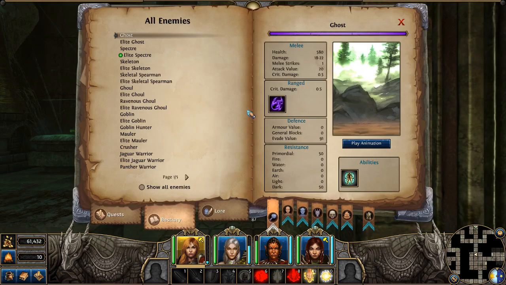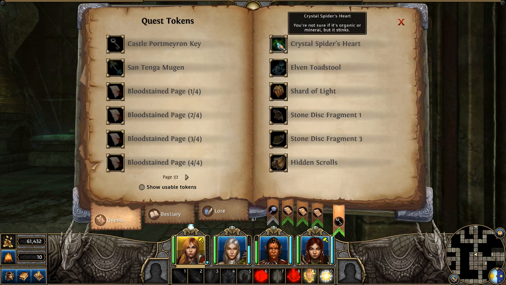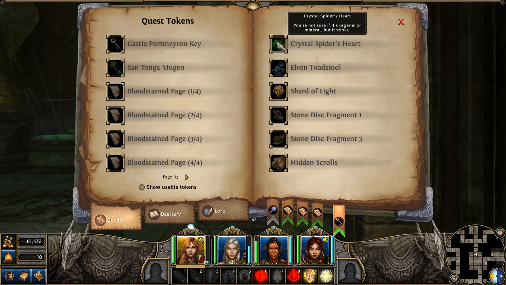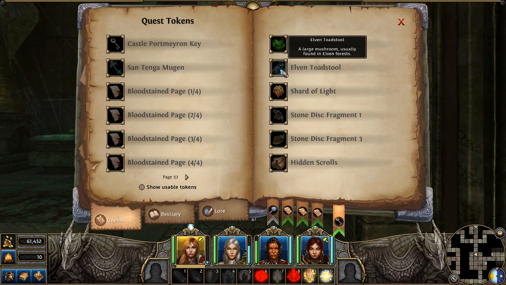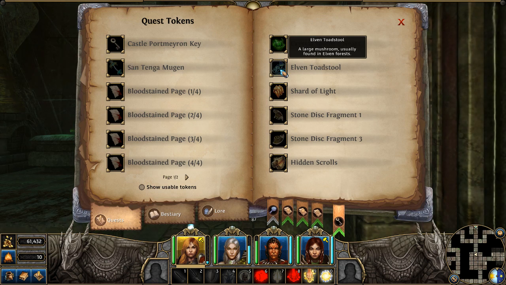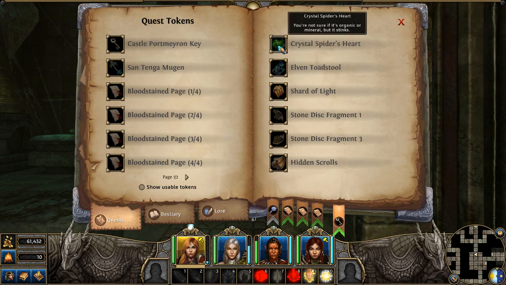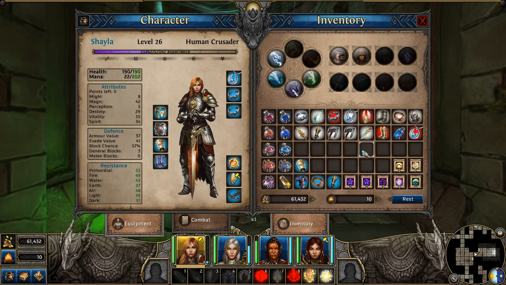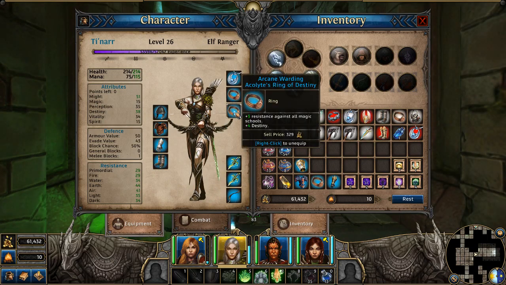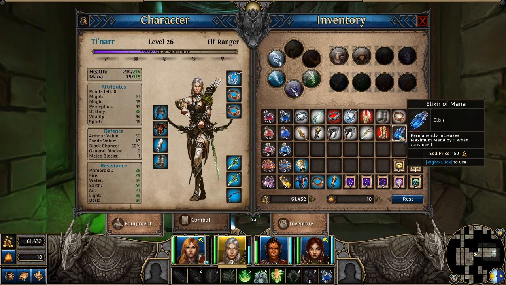But we got, as you could see if you were looking, something called the Crystal Spider Heart. Not sure if it's organic or mineral, but it does stink. That is a quest item. It's along the same lines as the Elven Toadstool. It's used for Craghack's cure, or the quest to get him his cure. So, yeah, the Crystal Spider is part of that quest. Potion of Mana. Who needs mana? You did lose the spirit, so you can have it, Tina.